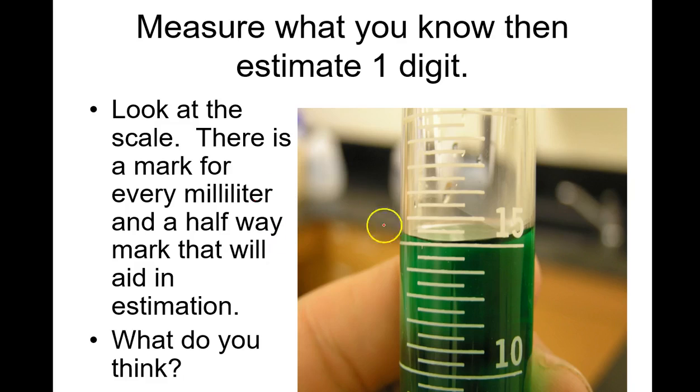All right, so what do we got here? You have to take a moment and address what all these lines mean. So 10, 11, 12, 13, 14, 15, 16, 17. Of course, when you read something, if this is your eye, you would want to read parallel to that line. You don't want to look down or tip it up like that. Look straight across at this thing. Now I'm going to say this is what? So we know for sure we're at 15.